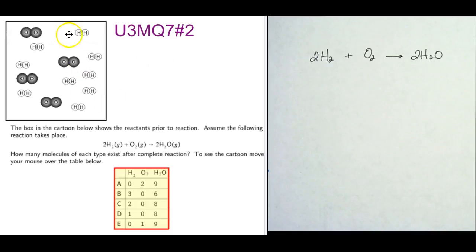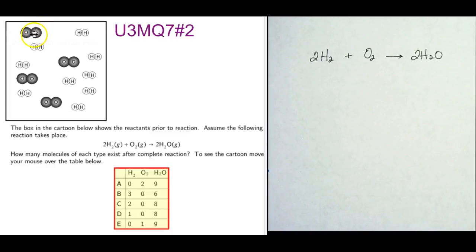We're given a diagram with a certain amount of reactants inside, and they correlate to this reaction. Hydrogen gas plus oxygen gas yields water. And the question is, if these are the amounts of reactants we are given in the system, then which of these would represent what is left over in the system after the reaction occurs?